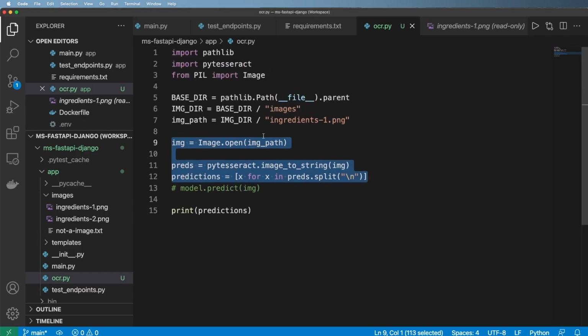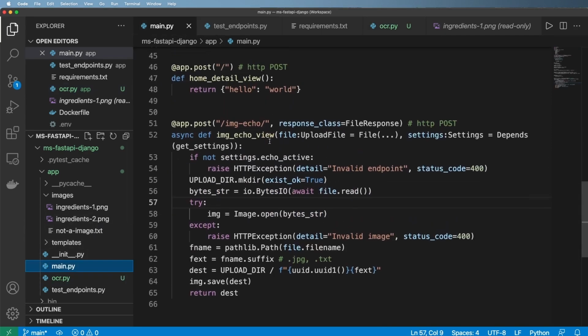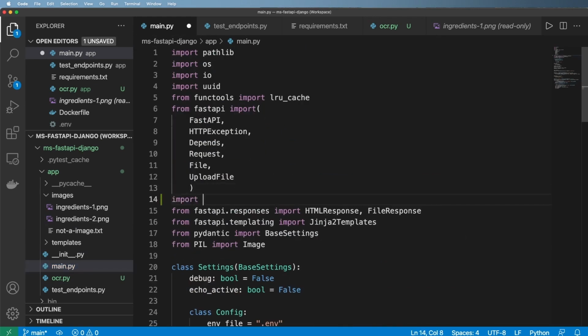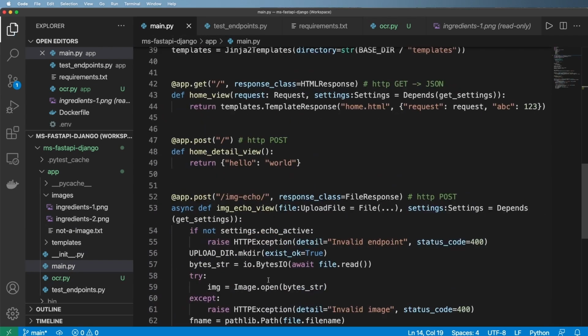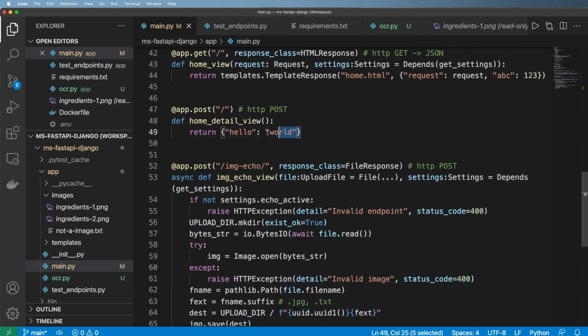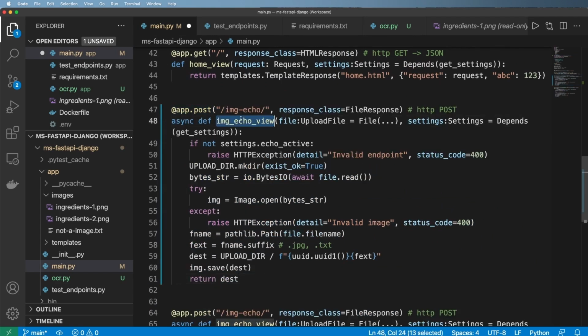Now, this obviously means that there's not a huge step that I need to take to actually implement this in production, implement it for real on a real view. All I need to do is import pytesseract, and then I need to essentially copy this. I'm going to actually replace my original home view, and I'll just call this my prediction view, right? And it's literally going to be that home page here.